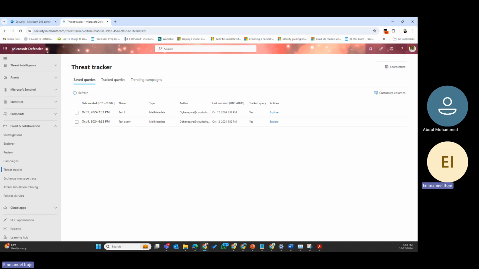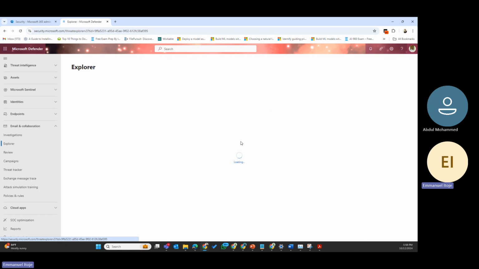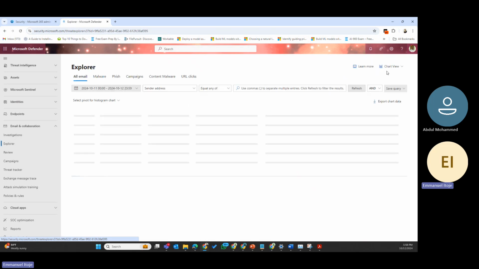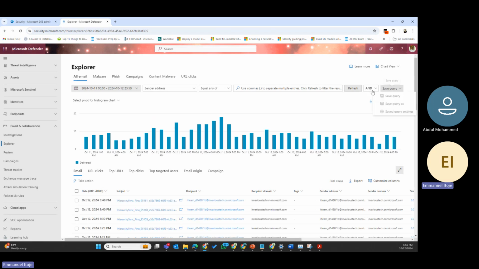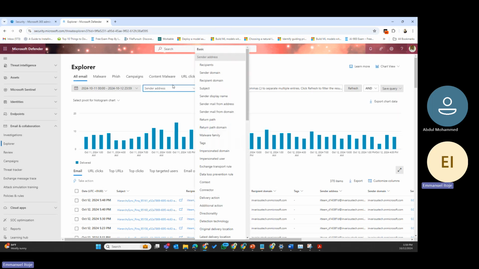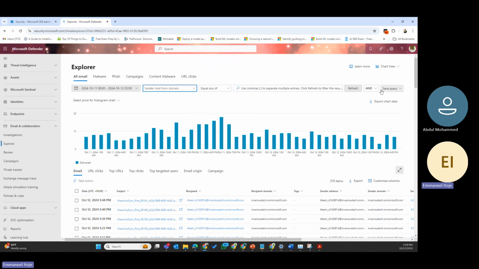Then we mentioned things around saved queries that have been saved from the Threat Explorer. Then tracked queries from your Threat Explorer: the query you created here, where you mentioned that you want this query to be tracked. Let me see if this will bring us... let me just go back, sender domain, save this query.